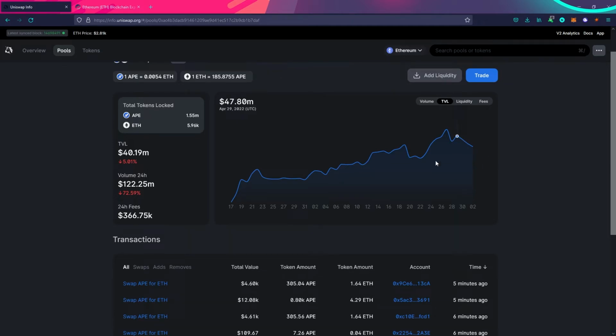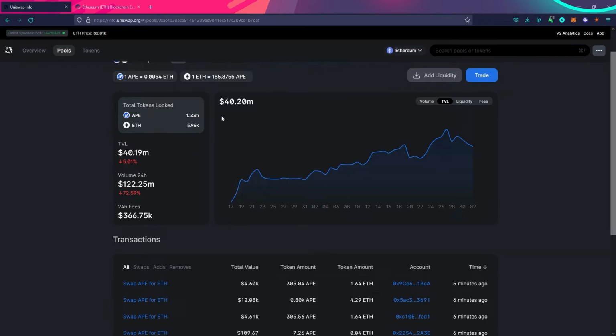And just so you guys know, this actually has a correlation to prices. As the Ape token gains in value, the total value locked gains in value, right? Because the value of the Ape token is higher. So that's a way that it can push this. If the token is going up, you will see TVL going up, and same with ETH. If ETH is going up in value, you'll see TVL going up.